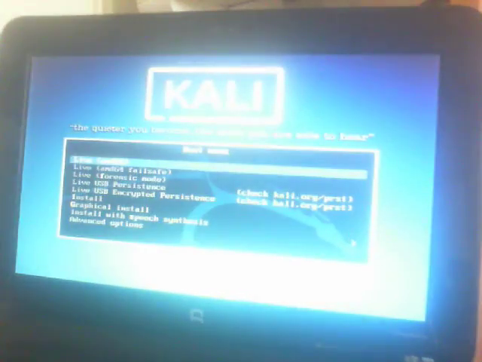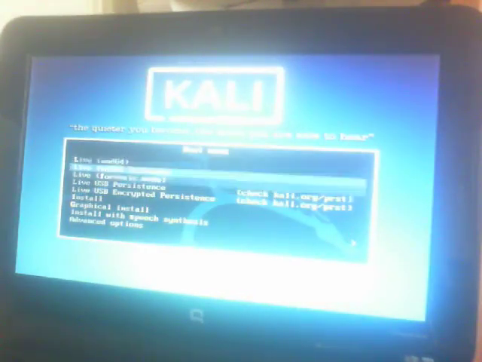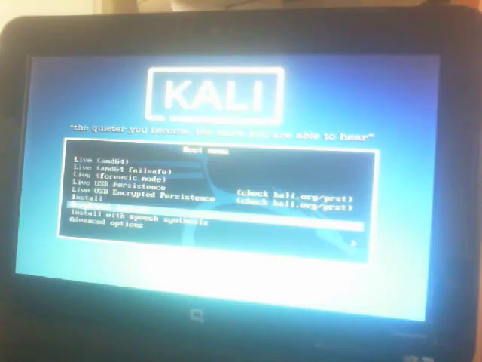When you get this menu, if you're working on Mac OS 10 and don't know how to do it, there are probably some tutorials where you have to get special software to create that Linux USB drive. I don't use any software.